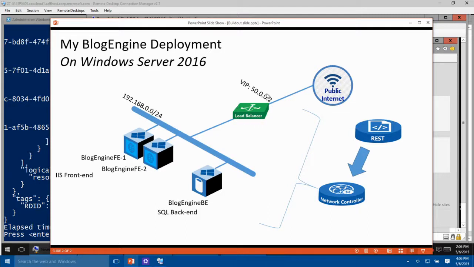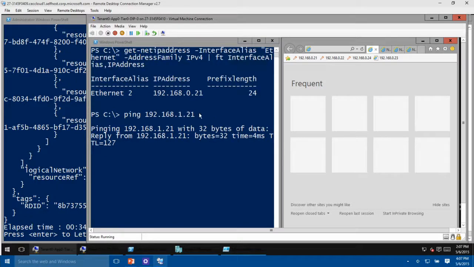And I'm going to create a VIP out in front on the 50.0.0.2 network that would represent the public internet. I've got a client machine that represents a public client that's going in and accessing that VIP. The program I'm going to do through REST into the network controller. The controller will then spit all this policy out to the host that contain these VMs and the SLB mux so that it can actually do the load balancing. You can see my virtual network is working.